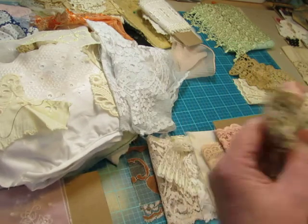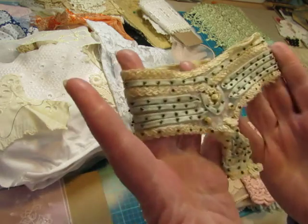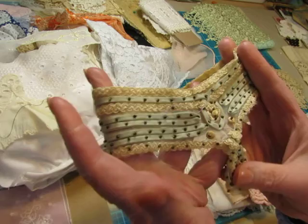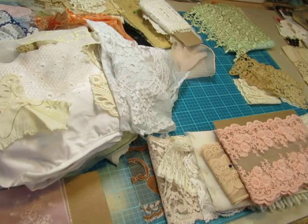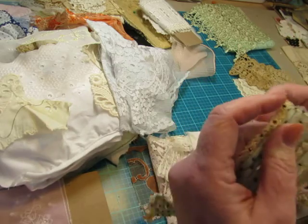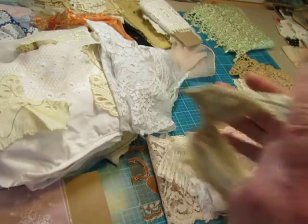This does not belong in here, but I guess I just didn't have another place to put it. It's a beautiful antique collar with little jet beads on it. Little plastic. They're probably plastic. I don't know if they're jet. I don't know how you tell. But isn't it pretty? That's going to go on something special. I don't know what yet.